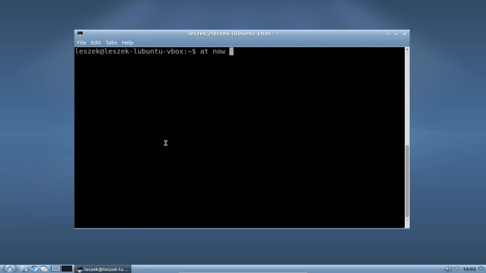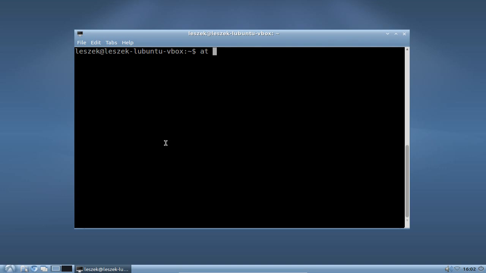So now will grab the current time and date, and you can say plus 1 minute, 1 hour, 1 day, or something like this, and it will work as well. Or you can of course also add a complete date and time into the command line, and it will then recognize this as well.